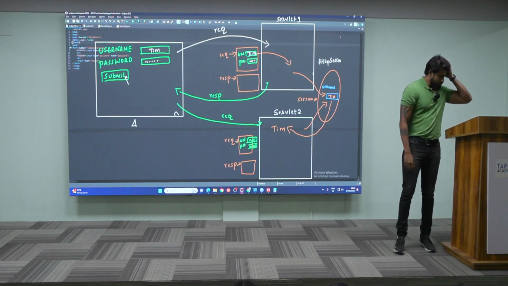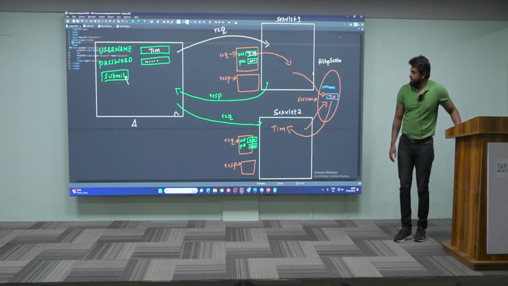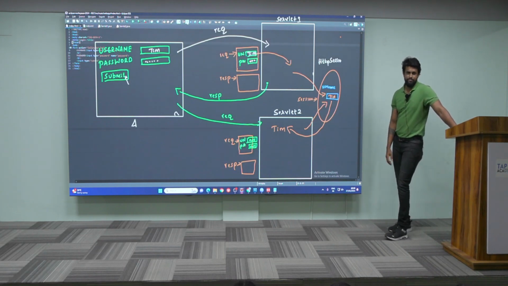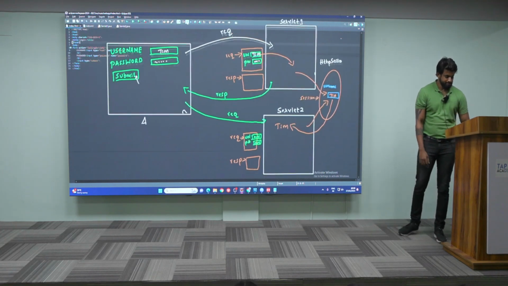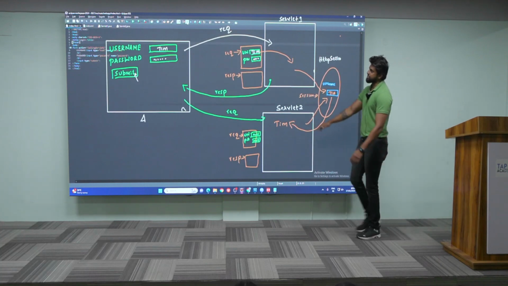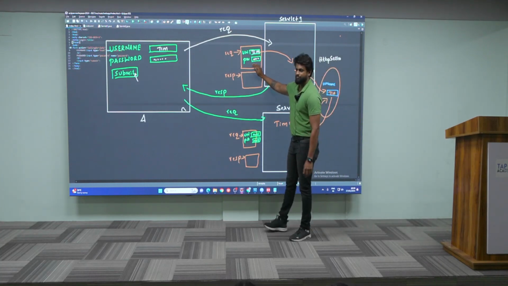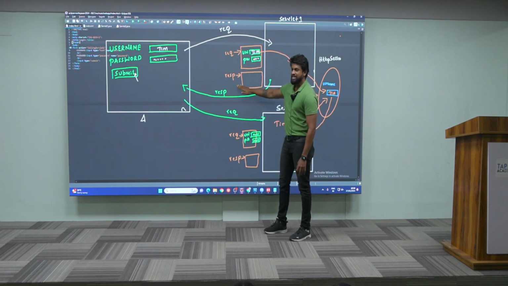Now, some students will ask me, what is the real-time application of this session? Here you got Tim, everything is fine. What is this session? What is the use of it? What is the name of this request object what you have? HTTP servlet request. What is this?